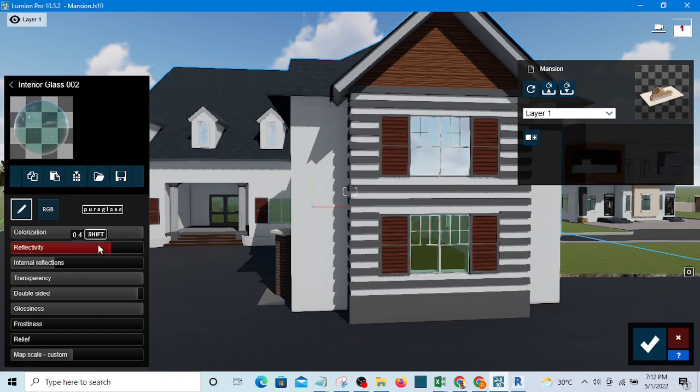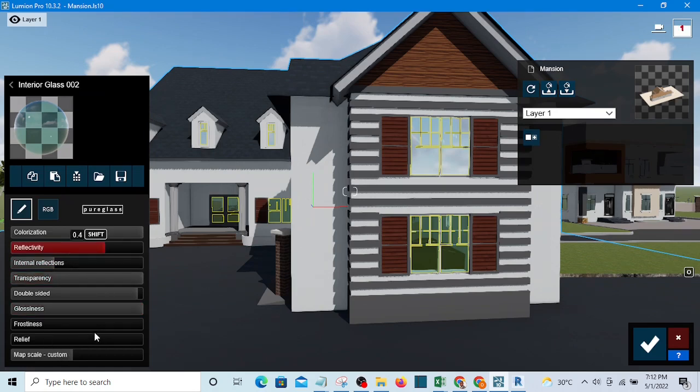The more it is, the more reflective it becomes, so that anything in front of it, it will reflect it. Let me take it up a little bit, because that is the beauty of glass.